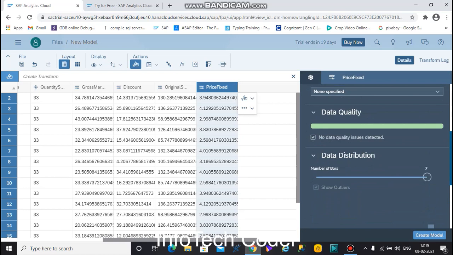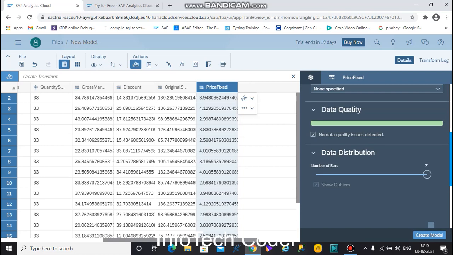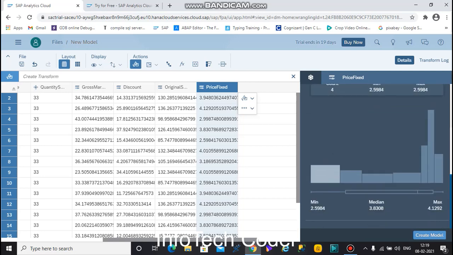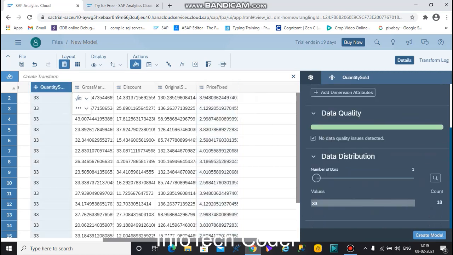Before I create, I would say one important thing here. Measure values can be represented in graphical structure below in this model. Here, this is on measure values. It denotes measure values. Attribute values do not have that format.